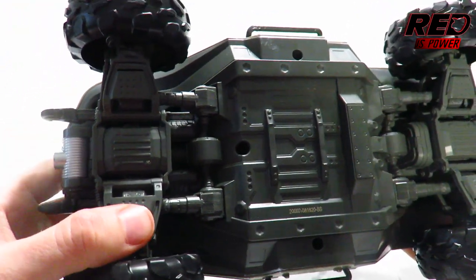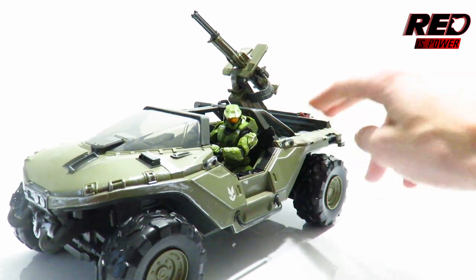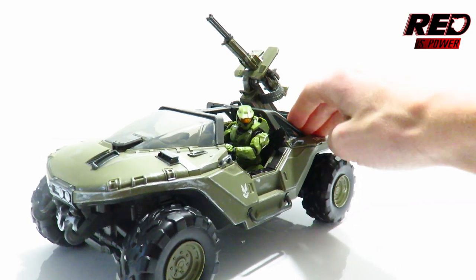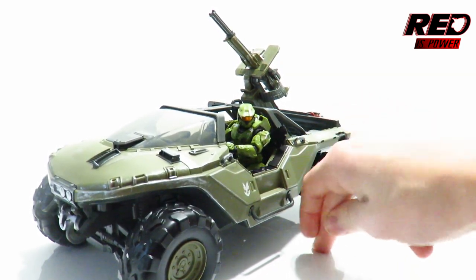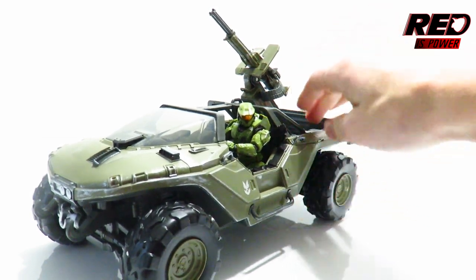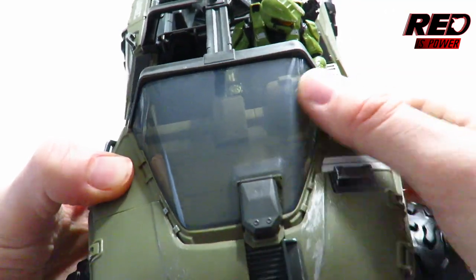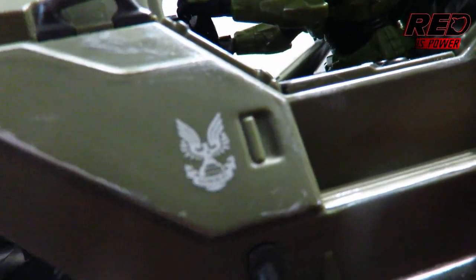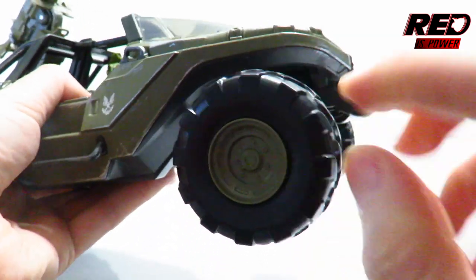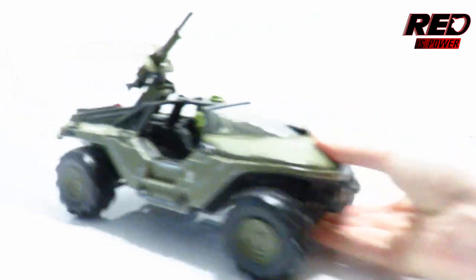We do have some lovely details here, and it even looks like we've got shock suspension on the wheels — but I'm here to confirm that's not the case. There's no bounce here. This is all solid plastic; the connectors for the wheels do not bounce up and down. The platform itself moves, which is what you're seeing. We've got a very clear plastic piece so you can actually see some of the details on the inside from the windshield. We've got the UNSC logo on both sides, nicely printed. The wheels are made out of rubber, which is nice — not the hubcap section, that's plastic, but the tire itself is actually rubber. This thing will roll like a dream.